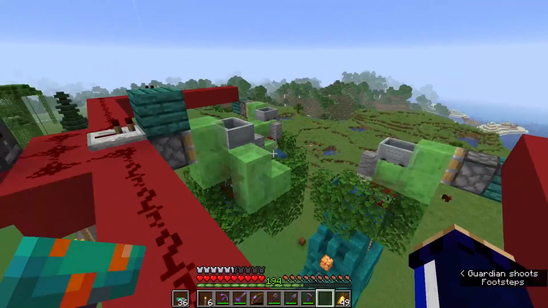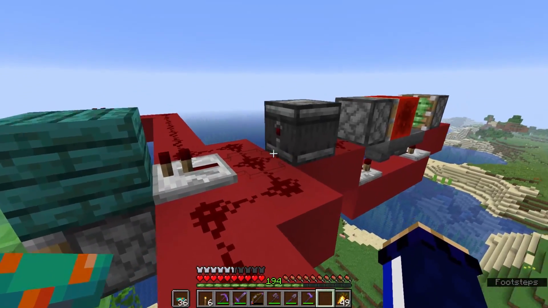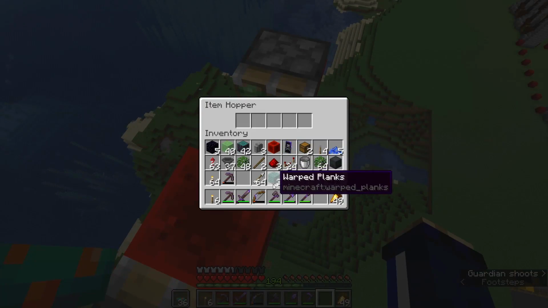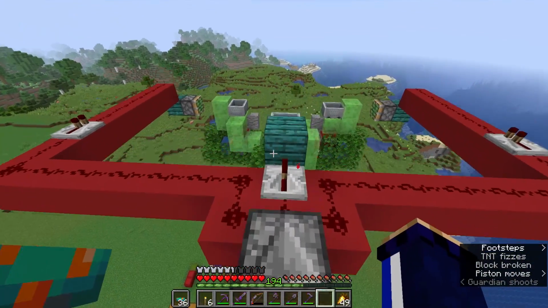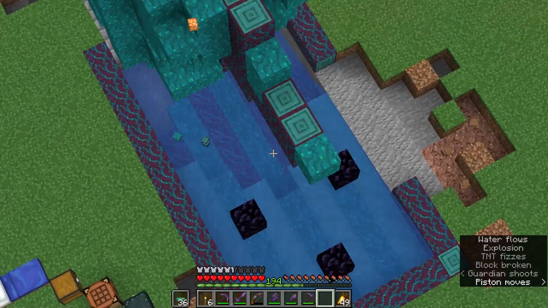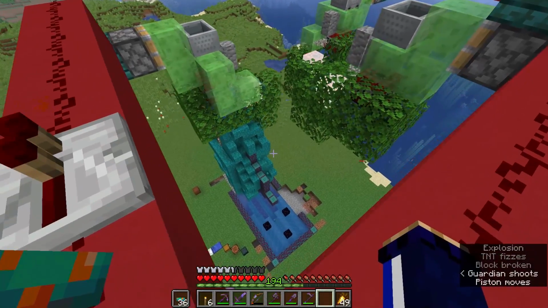We also have a repeater over here boosting the signal to each one of those wood blocks, and that should be good to go. All I need to do is set up the hopper clock with the three warped planks again, and this time all three of the TNT dupers should fire at once and the entire thing goes sky high, and that's looking pretty good to me.